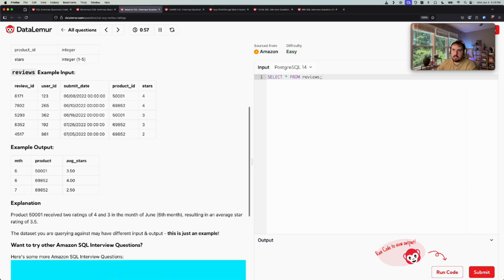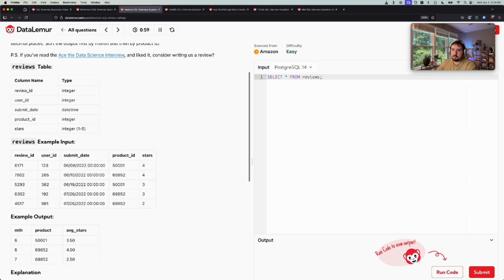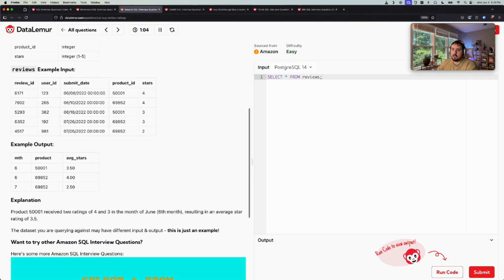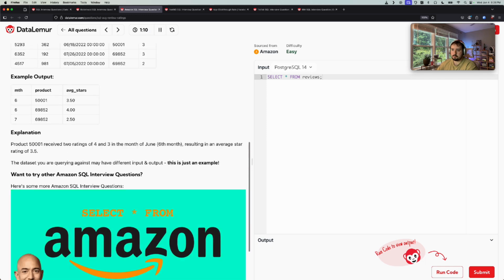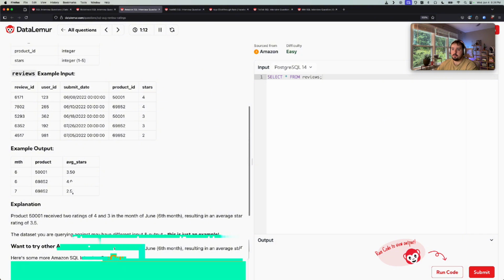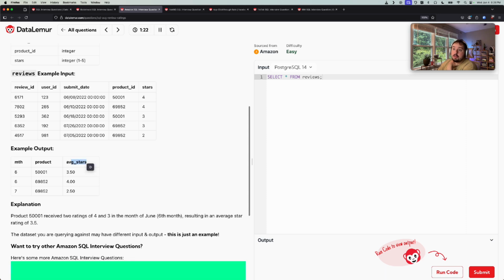Let's take a look. It's a single table, the reviews table. It has review ID, user ID, product ID, and stars. The example output, oh wow, what is this? Jeff Bezos, hello. Okay, the example output has the month, the product, and then the average stars for that product for that month.